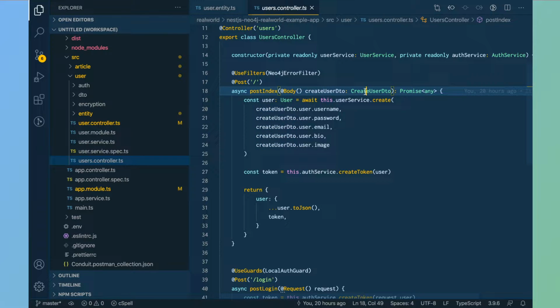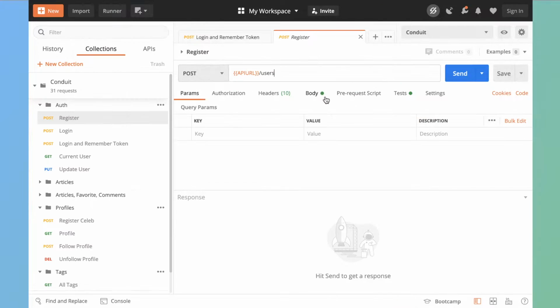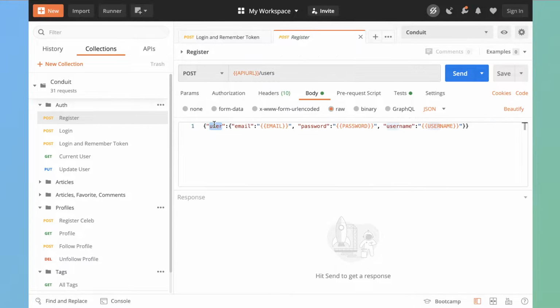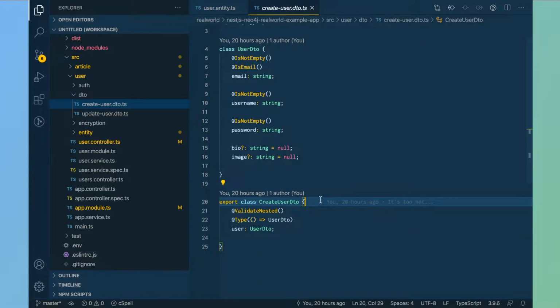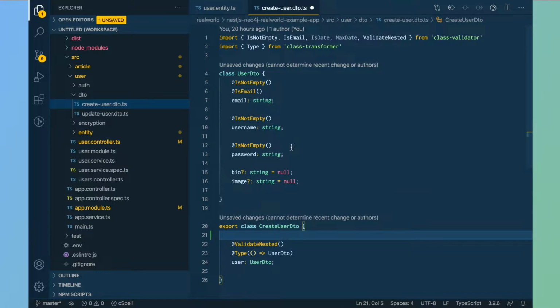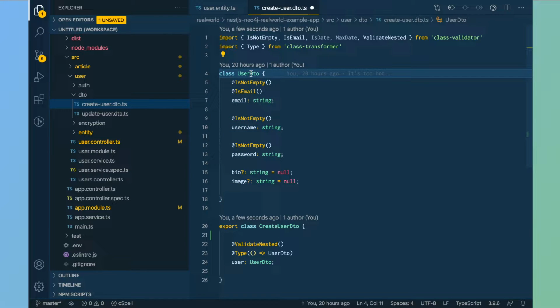So the user DTO is slightly different again. Because the user information is sent inside this user property, rather than it just being the actual payload itself, there's a little bit of extra configuration that you need to do in the DTO. So basically, inside Neoflix, you've got this DTO, and that's what you would export.